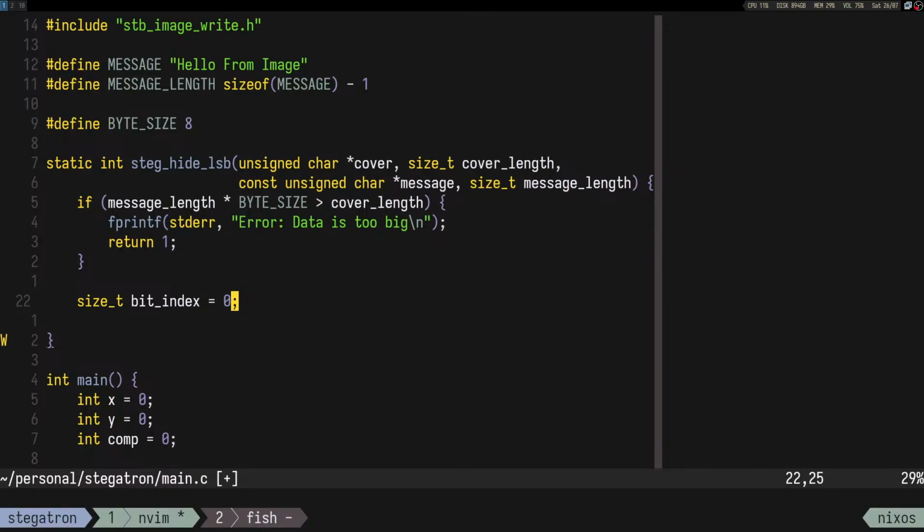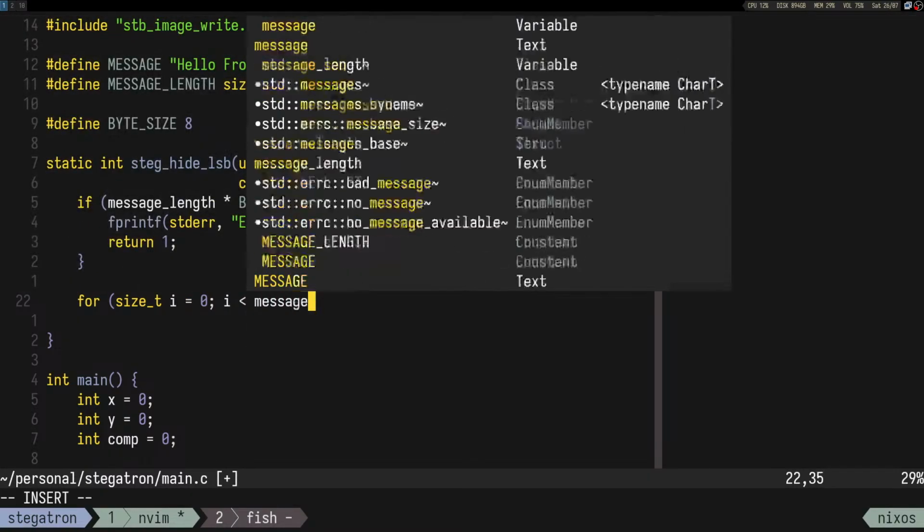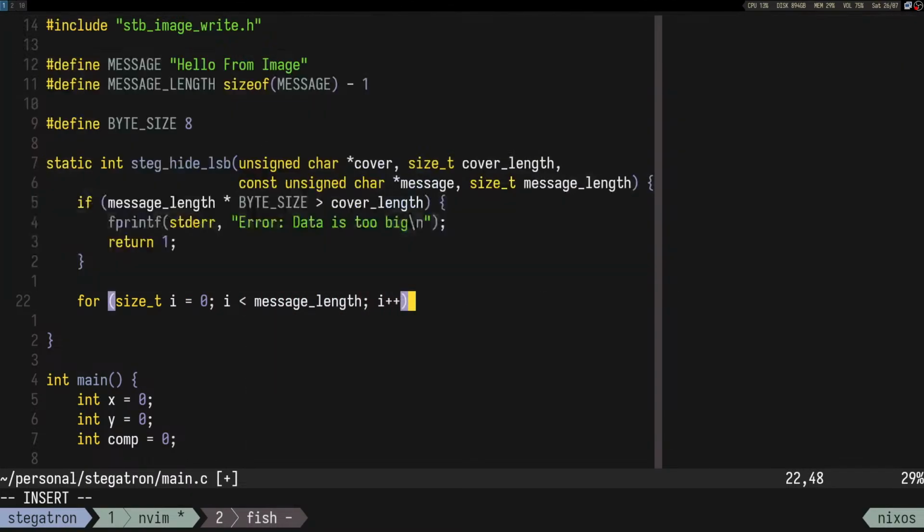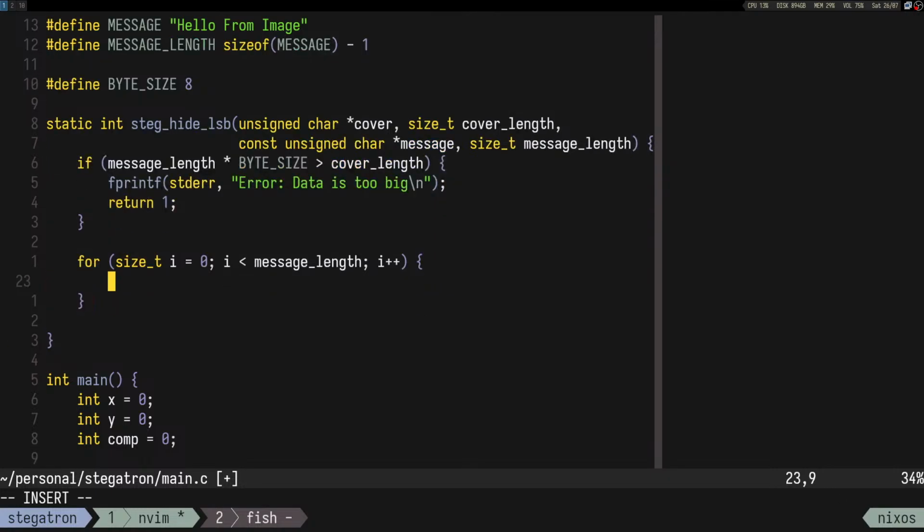So I was thinking if we iterate over the message length, so for size t i is equal to 0, i is less than message length, i plus plus, we are gonna do something like unsigned char message byte.